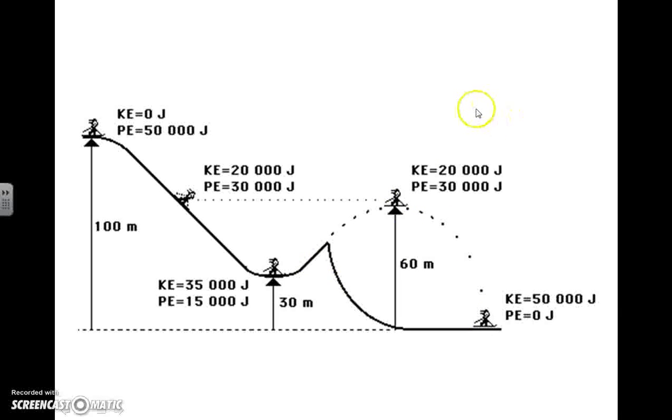This is a more quantitative example of the conservation of mechanical energy, keeping in mind that the total kinetic and potential has to add up to the same number as long as we can ignore friction. And you can tell here that that's exactly what happens as this skier goes down the slope, increasing their speed and decreasing their height. Therefore, you have an increase in kinetic and a decrease in potential.